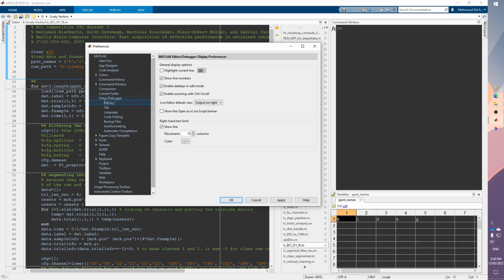So one of them, when you go to editor debugger and then you go to display, is to enable data types in edit mode.